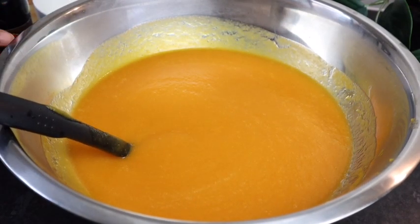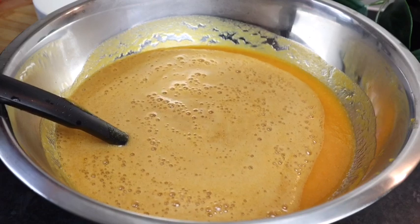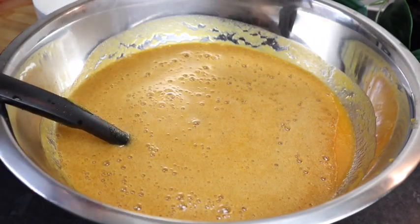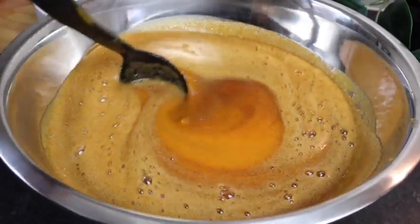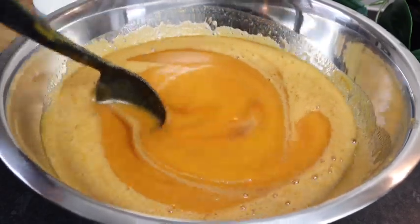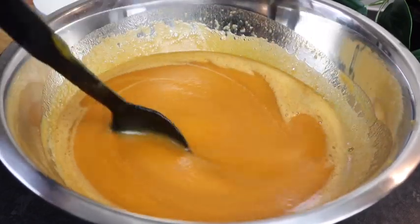So now guys, I'm gonna add my dragon stout. I don't think I'm gonna add all of it. As you can see right here, I leave back this amount. Yes. Maybe throughout the video I add more, but that's perfect for now. And you want to stir it all in. I'm telling you, it smells so good already.